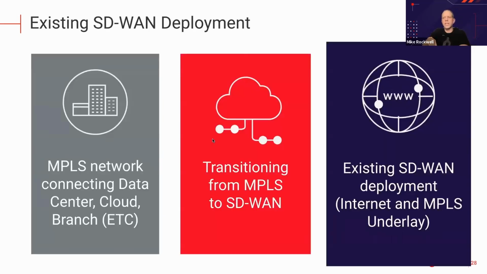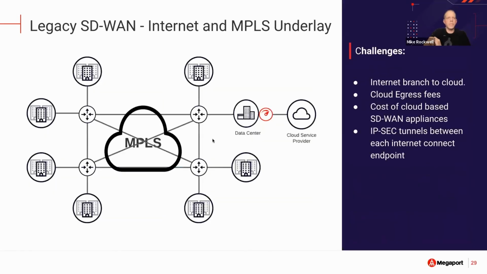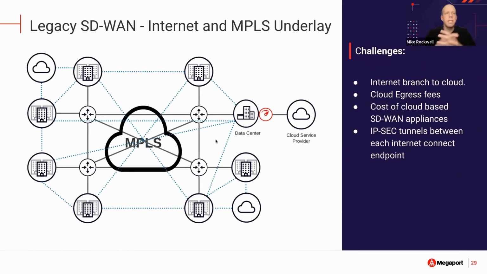So lastly, looking at existing SD-WAN deployments. So we've talked about some of the limitations of MPLS, but now as we build the internet underlay on top, start looking at how our branches, so we've got a combination here of internet and MPLS as the underlay for our SD-WAN overlay. Now, as we look at how our branches are going to access those clouds, you're going to have a direct hop from the internet to those cloud applications. So with that, you're going to be relying on the internet end to end.